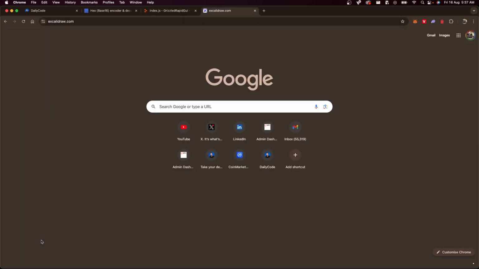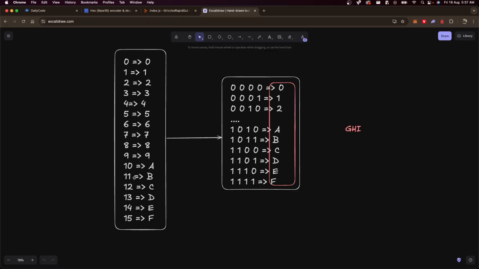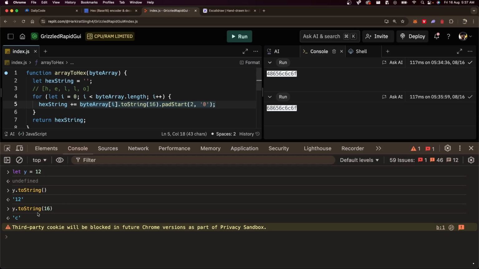Because if you remember, 12 gets converted to C in hexadecimal. So when you call toString(16) on a number, or a byte which can go from 0 to 255, it converts it to its hexadecimal representation.